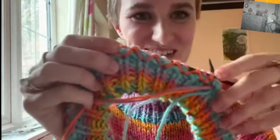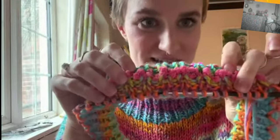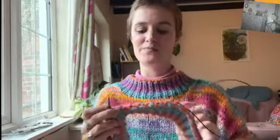This is what the reverse looks like. So this will be the inside neck. And on the outside, it's just this invisible fold for the join. So it's gonna look really nice. The next few rows might twist your brain a little bit if you're not used to knitting in the round, but don't worry, I'm going to explain everything as we go.